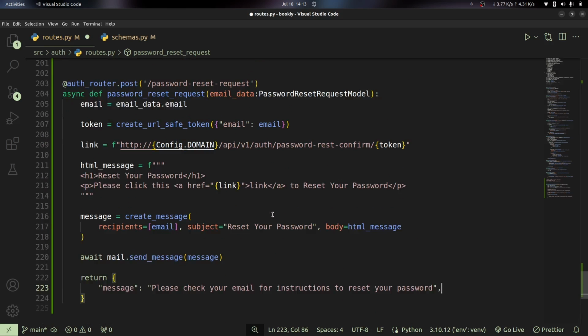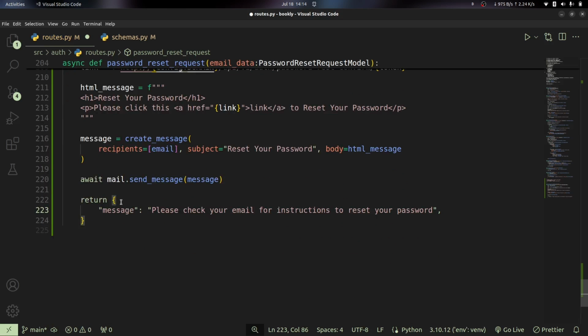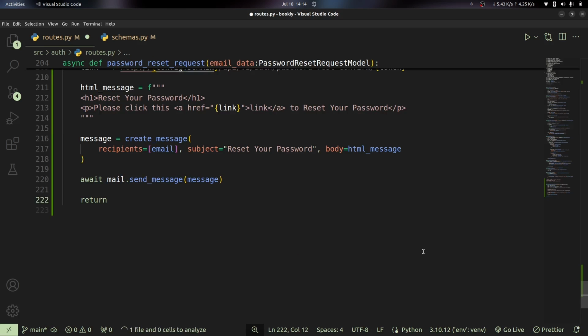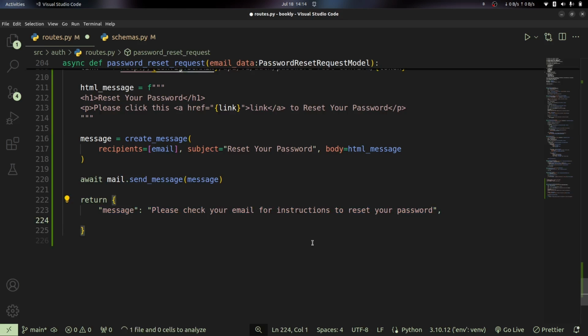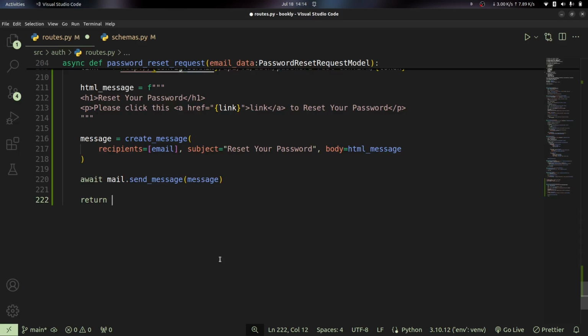So we can also specify the status code. So just in case we have the status code, we can actually return a response instead of just a blank dictionary. So I can just go ahead and remove this, and instead of returning a dictionary, we can just return the JSON response, and then we can specify the status code from there.